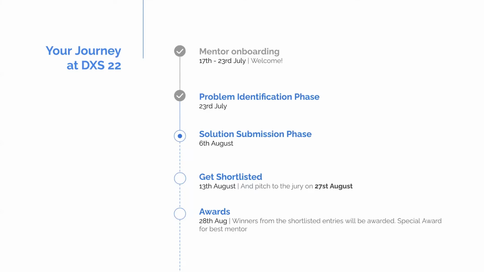Then we'll have one more week to identify the shortlisted teams, on 13th August. From 13th, once the shortlisted teams are intimated, they will have one more week to get their pitch right, make the necessary tweaks, and change things to make it better. And 27th August is when they will actually be pitching to the jury.